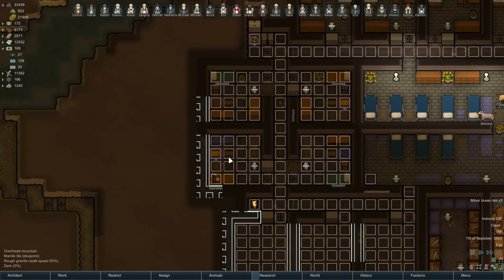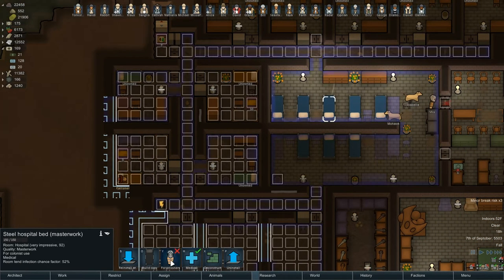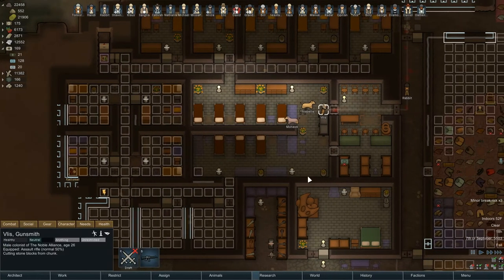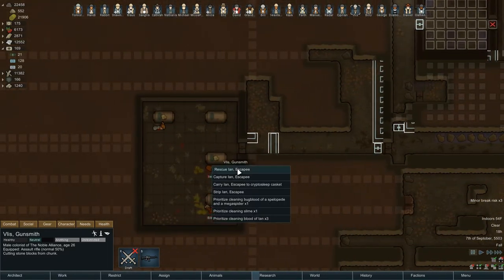Oh. All right, we'll leave you there and just turn that on. We'll work with that. So do that. You are now a prisoner. And I need... Who's in the area? Vliss, you were cutting stone blocks. Come down and capture Ian.